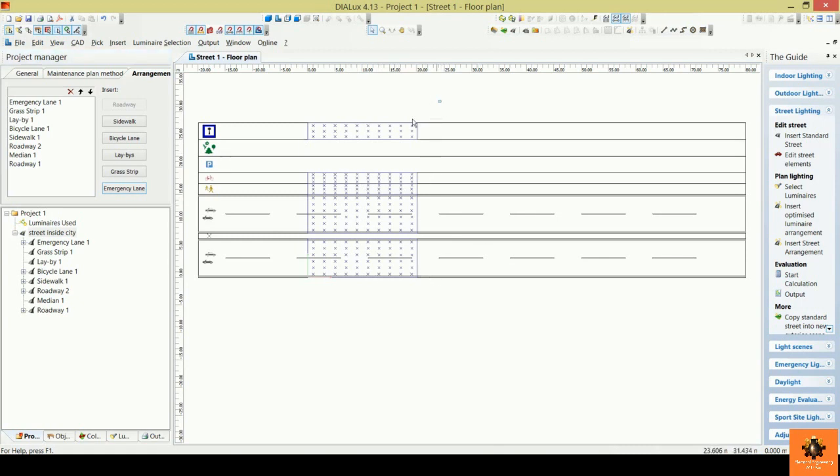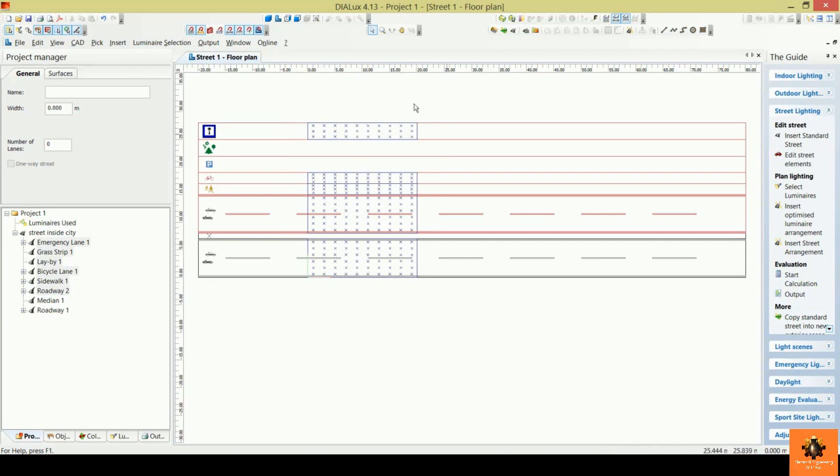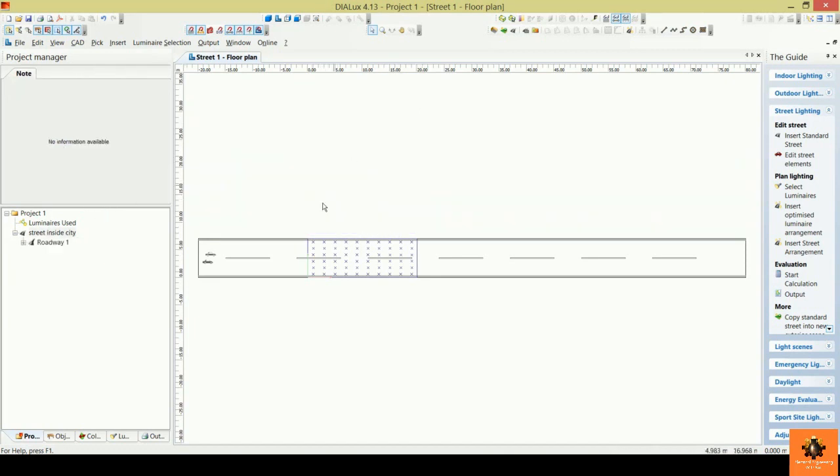And now we can select all of those options as we don't need them. Here we drag down by pressing a left click and select all of them, and then we press on delete. So by dragging and pressing delete, we can delete them, and we need only our initial roadway that we will work on. And now to enter the data for that street, we can select it by pressing a left click. You can see those are the information or the designing parameters for that street which we can enter.